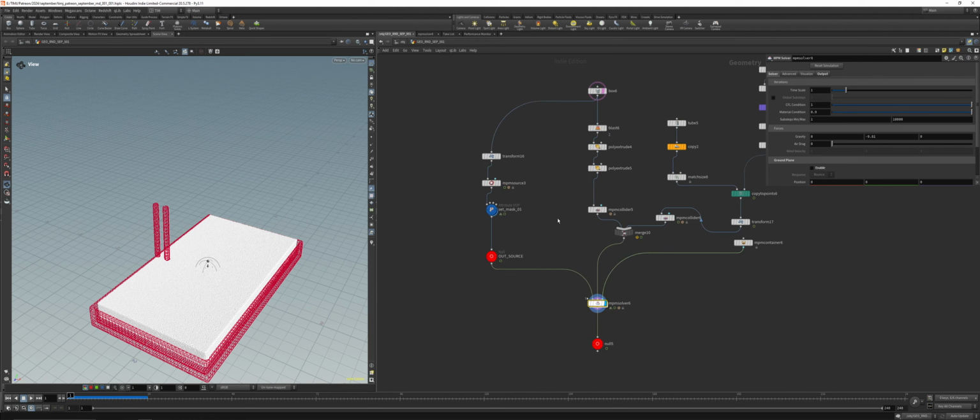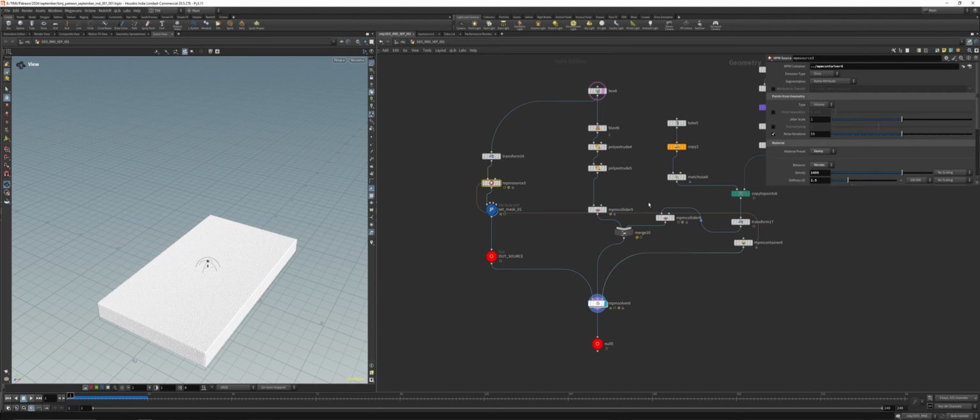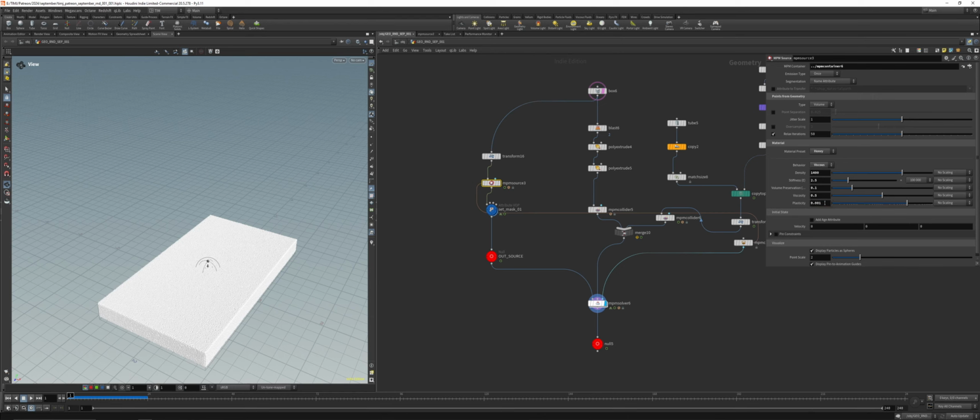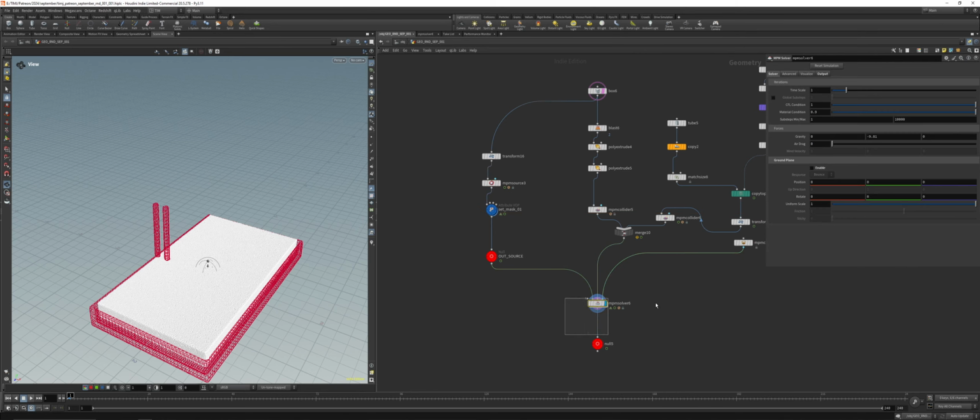And there are a few parameters that are changed. For example, I introduced a tiny little bit of plasticity. I decreased the viscosity a little bit. And the stiffness, I want to add 1.85 or something like that.